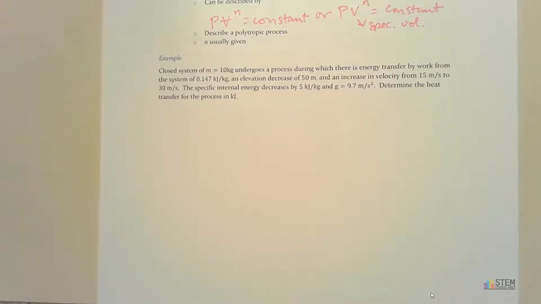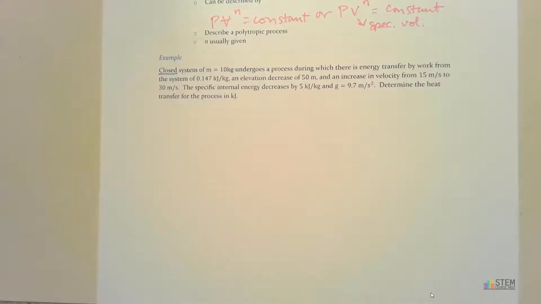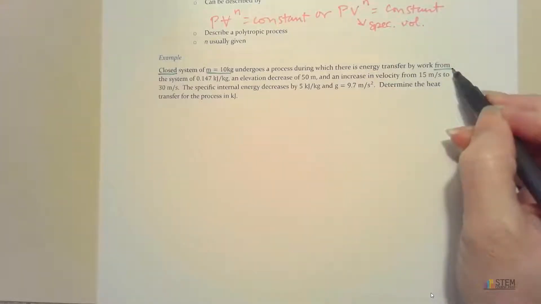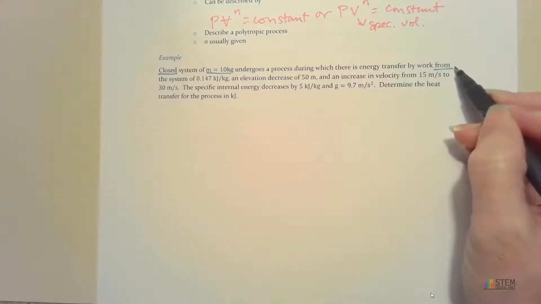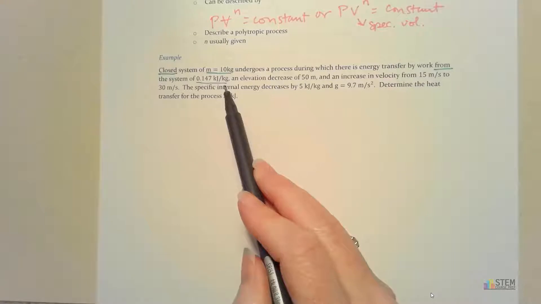There are quite a few keywords in here. First, 'closed' is a keyword — once we start having mass flow problems, closed will indicate there is no mass flow. We've also got our mass to pay attention to. 'From the system' is a keyword because this tells you what sign to use for your work term — that word 'from' right there is important. And then there's the value and the units, which we'll talk about in a second.